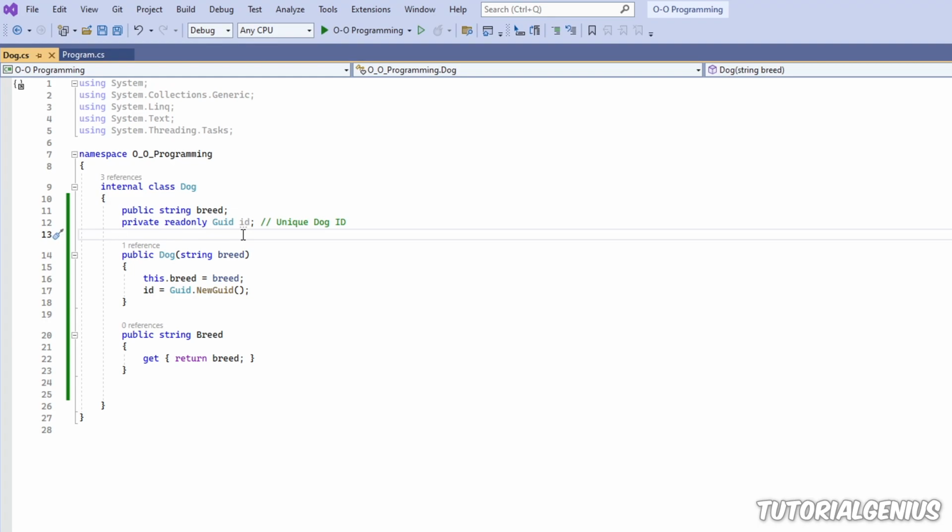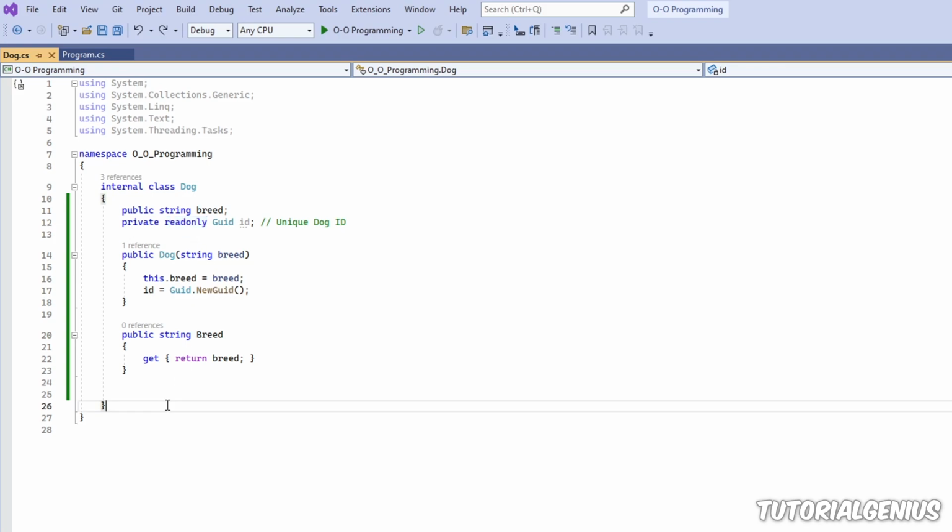If I start changing IDs of dogs, then, for example, if we have a bit of software that tracks dogs, so you know the dogs that wear the collar, and if the dog gets lost, they scan the collar or the microchip, and then it uses the ID from that to reference maybe a database and find out who the owner of the dog is. And if we perhaps don't make this read-only, then someone calling this application might accidentally change the ID, which could be disastrous.